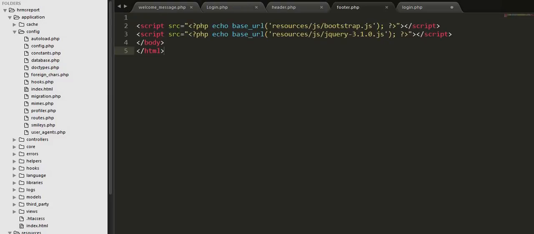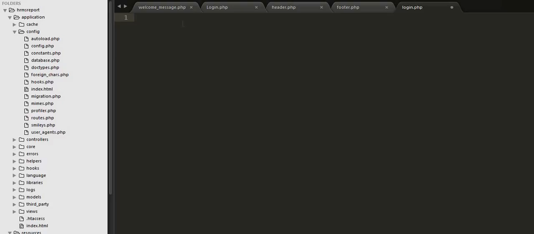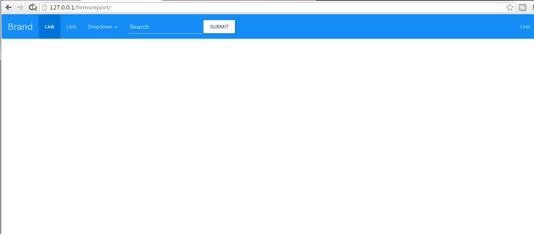Now I will call this header and footer inside login.php.